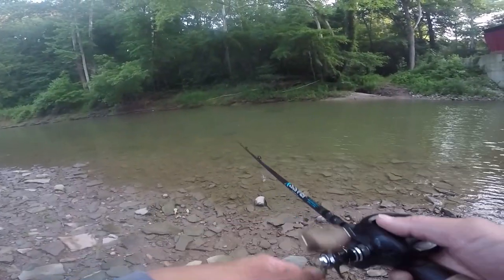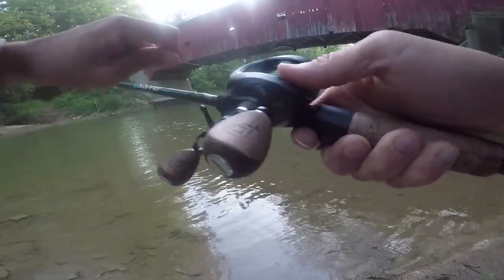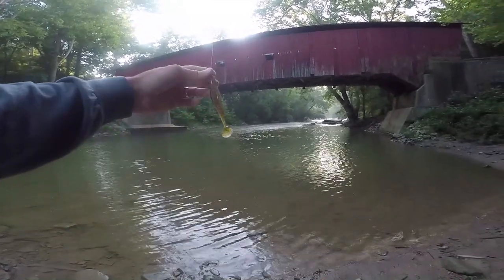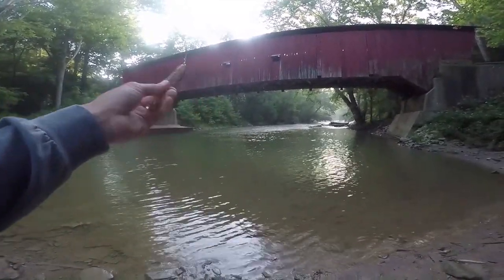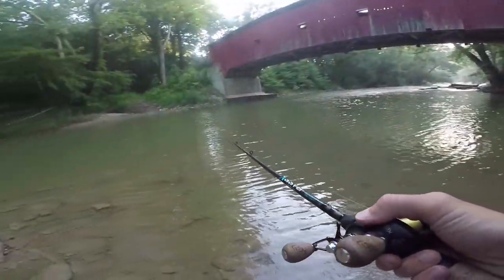I wonder if topwater would be a possibility today. That's always a hope. I think I'm going to take this big swim bait head off, go with something a little bit more subtle. Okay, so now I've got this rigged up on a belly weighted swim bait hook, a little lighter, a little less snaggy, of course. Let's give that a shot.